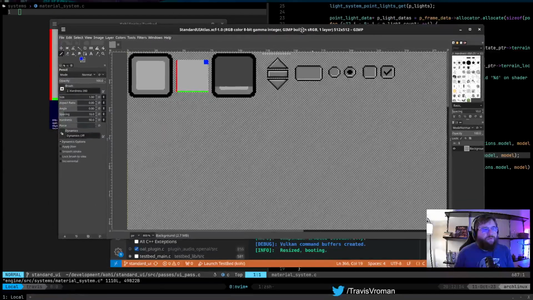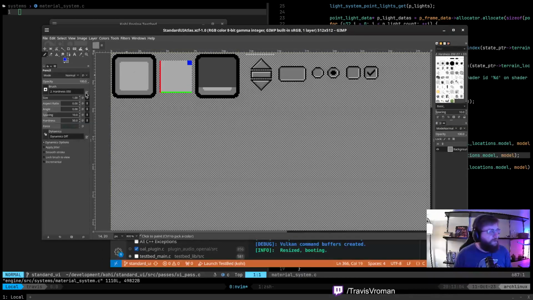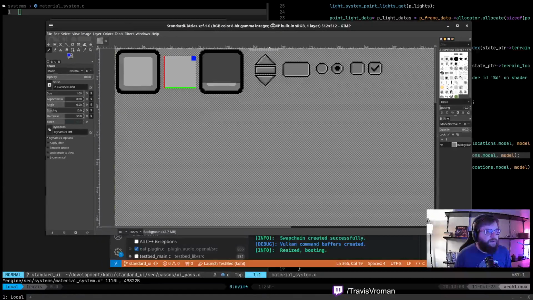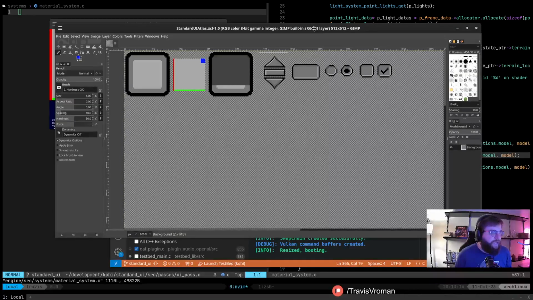So the first part of this is actually creating a 9 slice. And actually, since I have this image up here, I can actually use this to demonstrate what I mean. So generally speaking, when we're talking about an interface, any kind of user interface, right? We have a lot of things that can be different shapes and different sizes, things like that. And we need a way to be able to dynamically scale those things without them looking all out of whack, right?